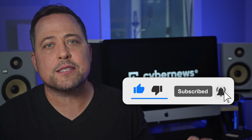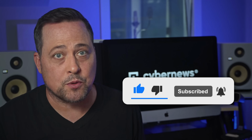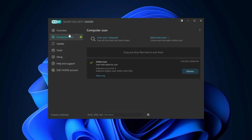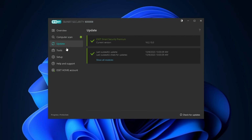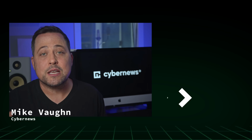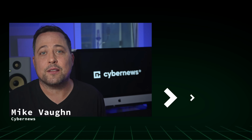But for now, let's sum up this Eset NOD32 antivirus review. There's no denying that Eset is a widely trusted and powerful antivirus. It's not perfect, but it has excellent protection against a variety of threats, so I can recommend it to most users. Just not if you have an iPhone or Linux. Sorry. I hope I answered all your questions. If there's any left, leave them down in the comments below.